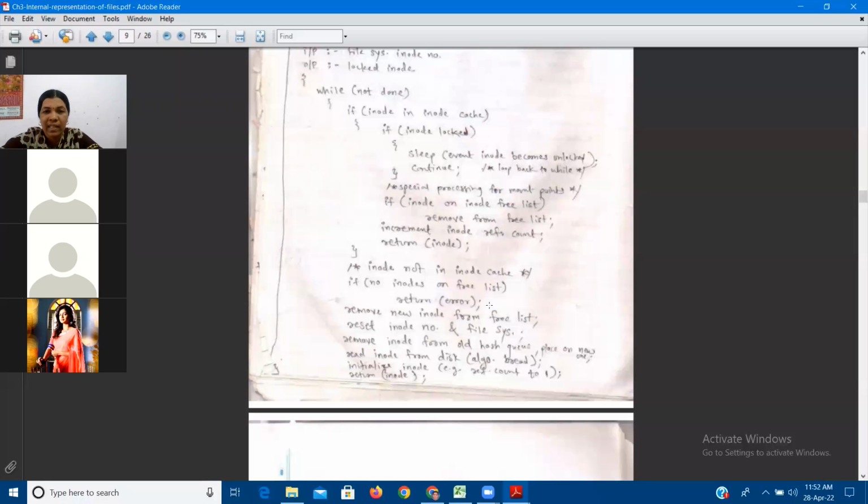So that's why it returns error. So this is about the fourth scenario. This is the fourth scenario, I will show the cursor there. The kernel will never go into this loop for the fourth scenario. So if the free list has some free inodes, it will go to the next line.